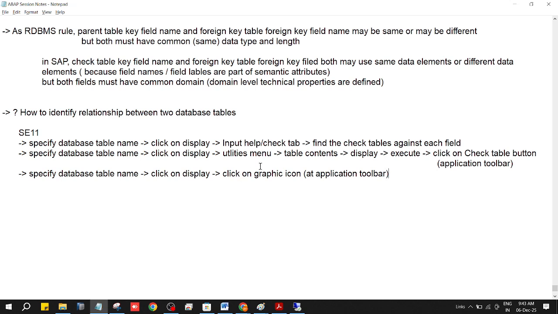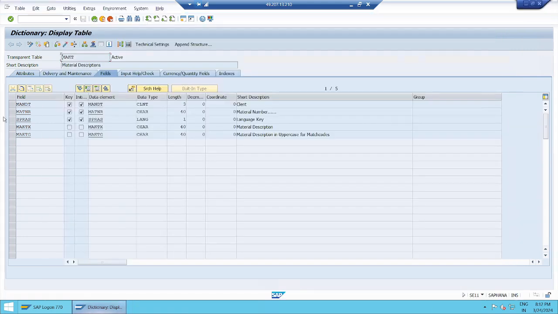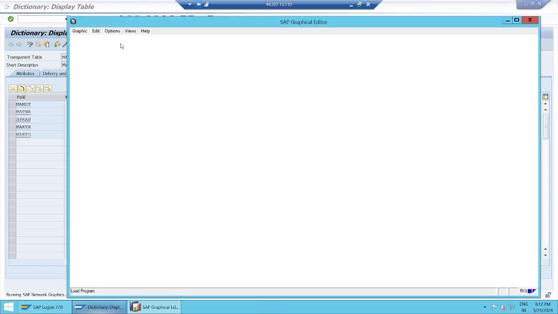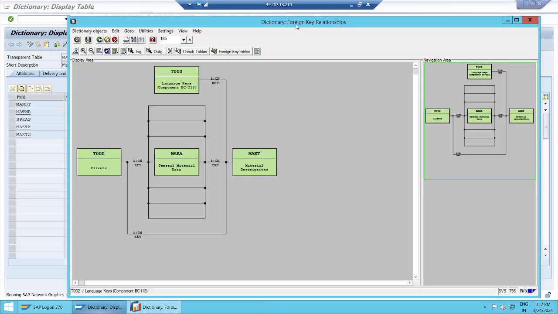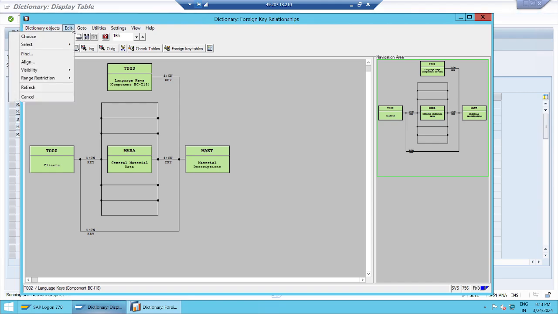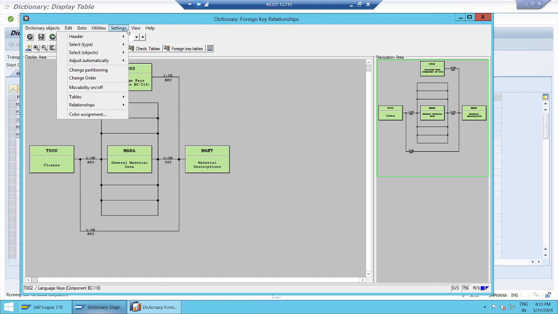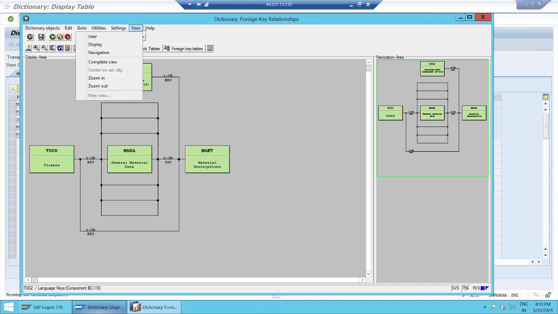So if you want to see pictorial representation, graphic representation, I will close this because you have to know. Open the table in display mode, click on this icon, Control Shift F11 will open the graphical editor. Yes, this is your, yes. There are so many. This is a separate kind of extended. You can do select all those stuff. Even I have not done this much extended help.